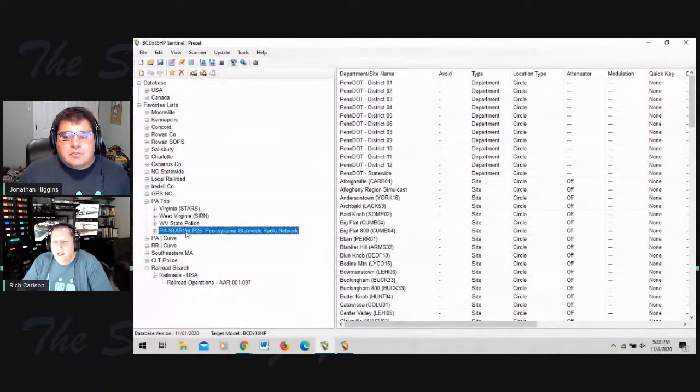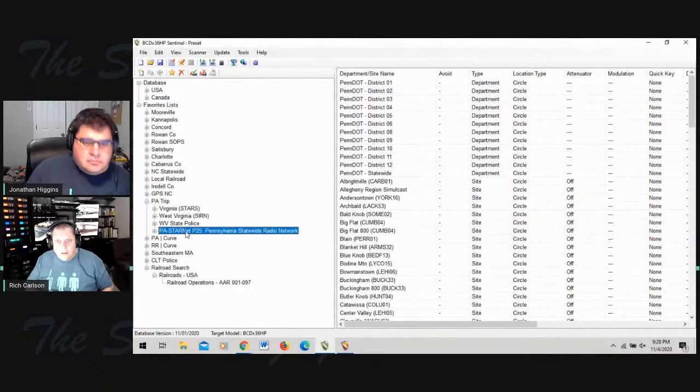Oh, yeah, absolutely. And with favorites lists, in the database, don't get me wrong, the database feature on these radios is great, and that's a great way to get you started. So that'll get you going. And then as you learn the radio and learn the software, get more comfortable with it, you can go in and do your own favorites lists, and that will really enhance your scanning listening.